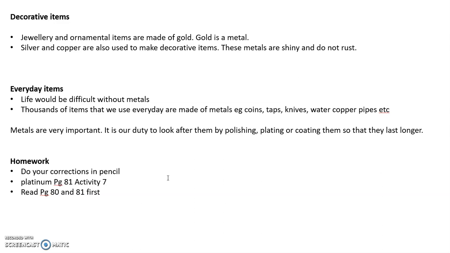So as homework, I want you to do your corrections as usual in pencil, and then in your Platinum textbook on page 81, you are going to do activity 7. But before you do activity 7, I need you to read page 80 and page 81 first, and then do the activity. I hope now you realize the importance of metals and the need for us to look after our metals so that they last longer and they do not rust.